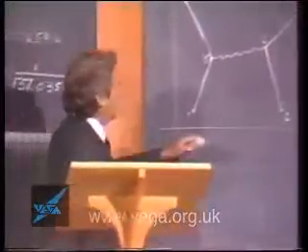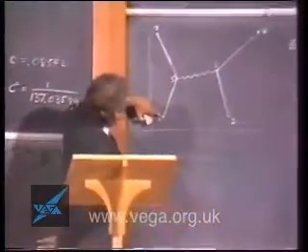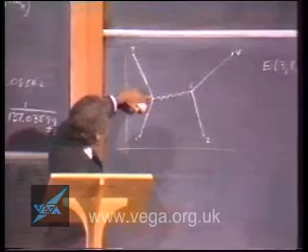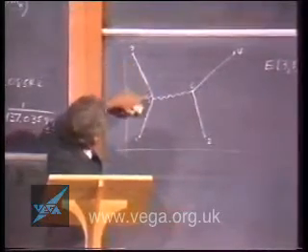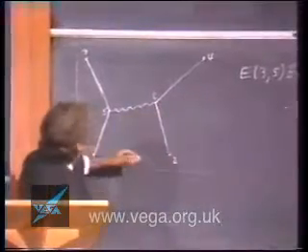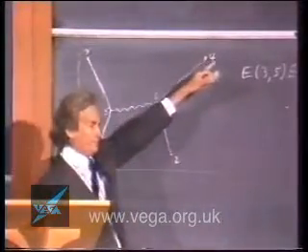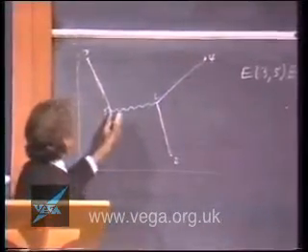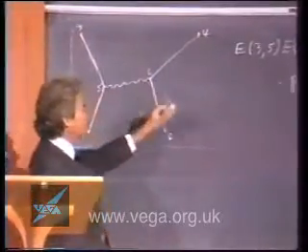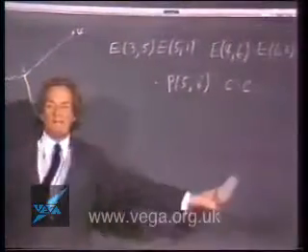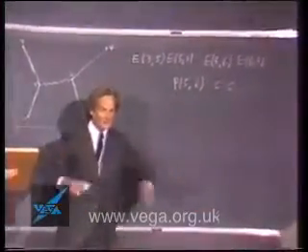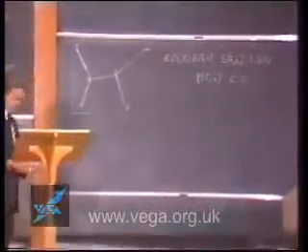How's it work? If I haven't made a mistake here, there's an amplitude that the electron goes from 1 to 5, and then an amplitude that the electron goes from 5 to 3, times an amplitude for a junction. That's a C. Likewise here. In addition, there must be some amplitude that the photon that's been liberated at this junction has gone from 5 to 6. You put that in too. You multiply all these together by those rules. I know it's getting complicated. We're piling a lot of stuff together.